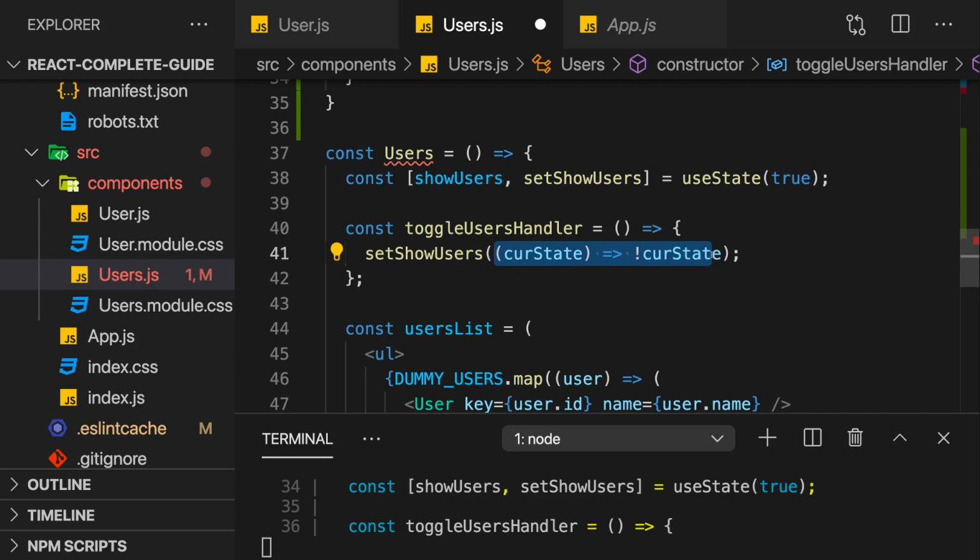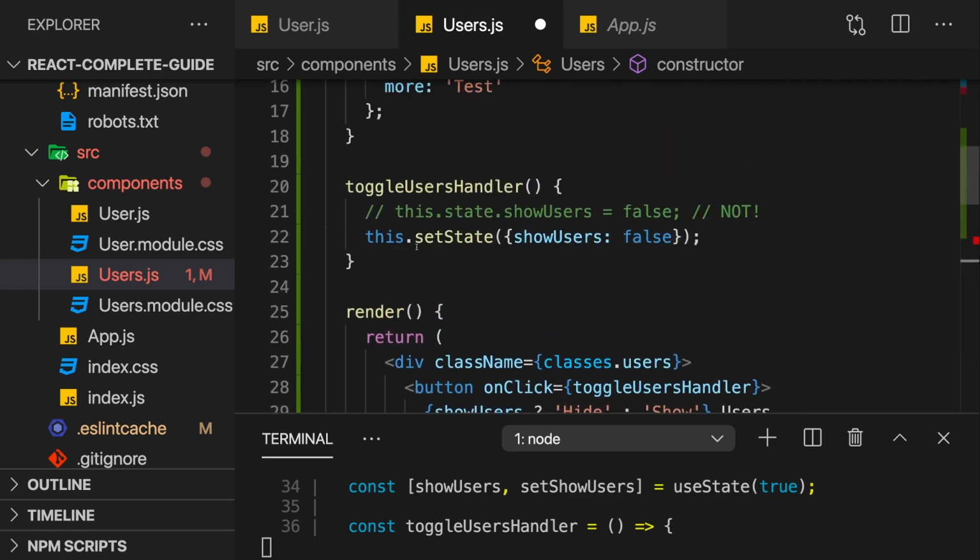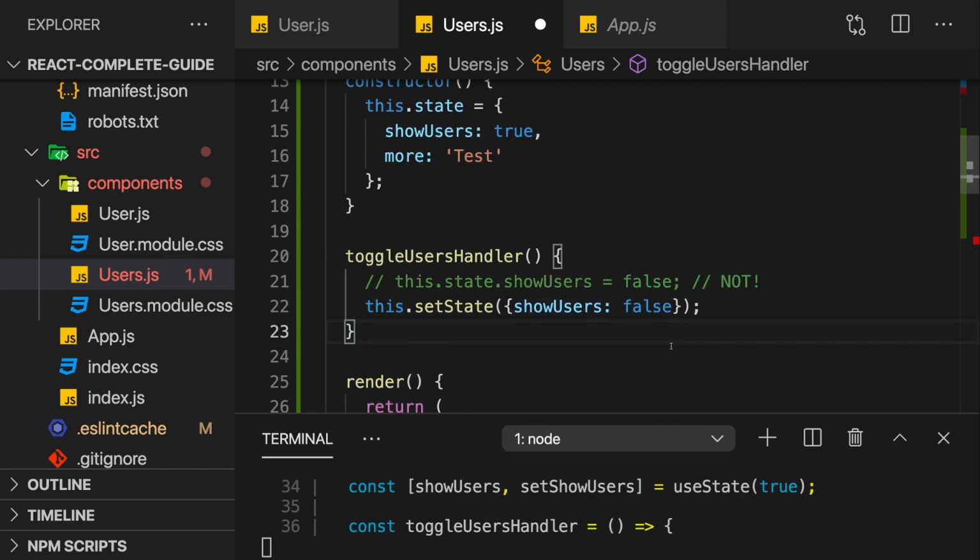Unless it is a function, in which case React executes that to derive the new state. But you overwrite the old state. It's not merged automatically by React. If you would want merging, because you are managing some state object, you would have to write the logic for this on your own. With class-based components and setState, that's different. There, React merges this for you.